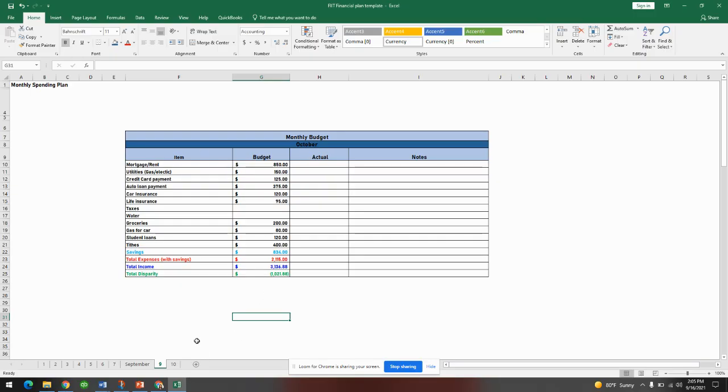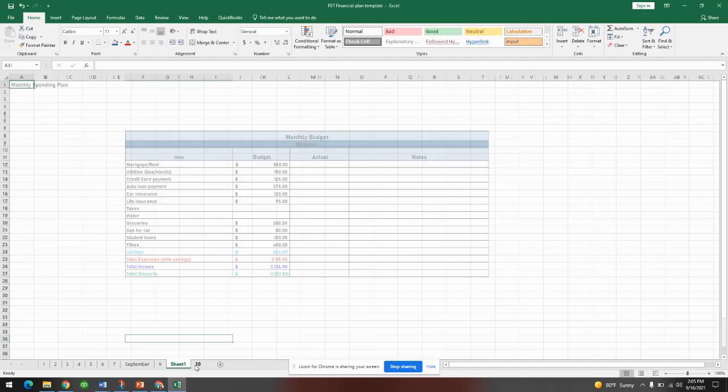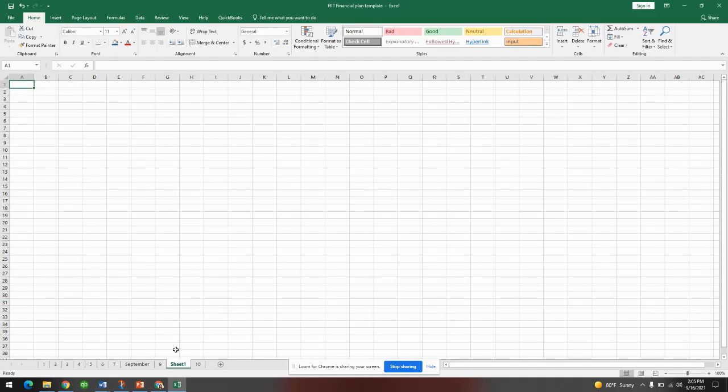When you are ready to add another tab, all you do is click this plus sign here. It's going to be sheet 1. You can grab this by left clicking, bring it to the end, right? And then rename it whatever you want to. So this is September, October, November. So this one we're going to rename to December. And you can rename these other ones, right? And then you can put the year by it because you're going to continue to use this. So we're going to say December 21.